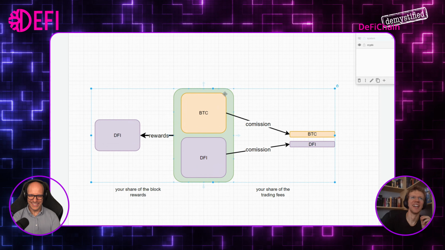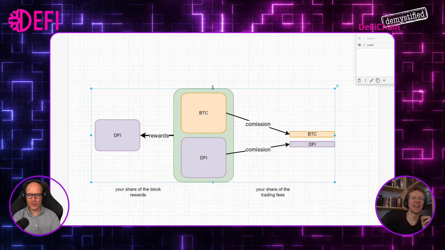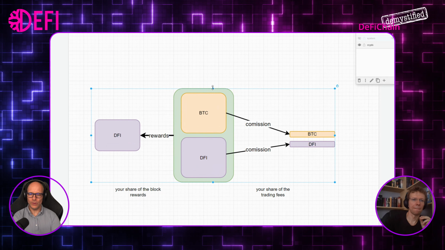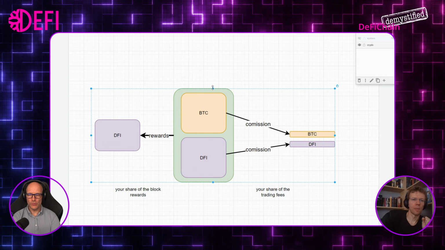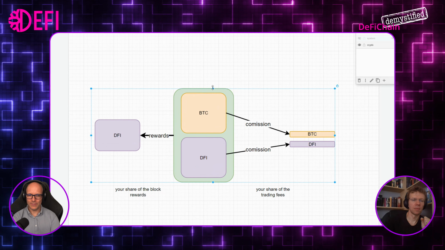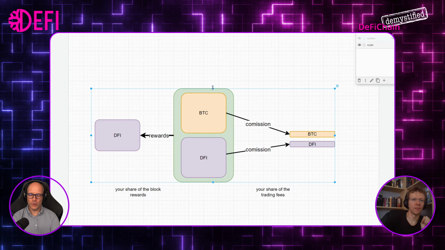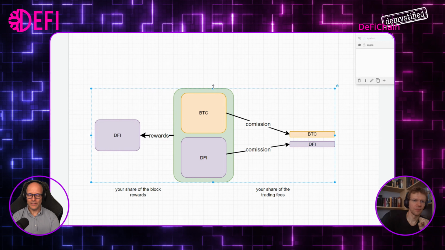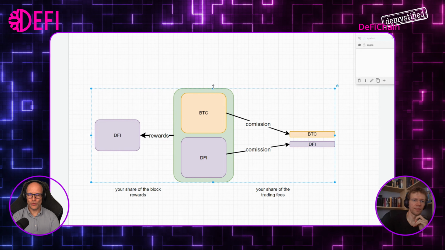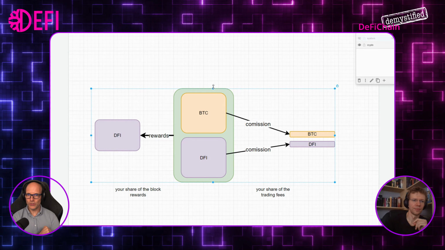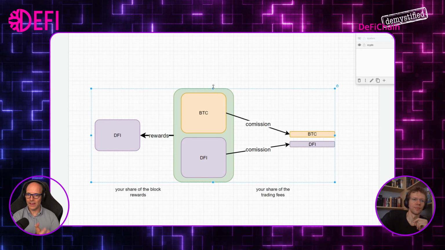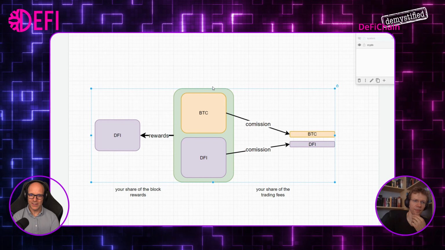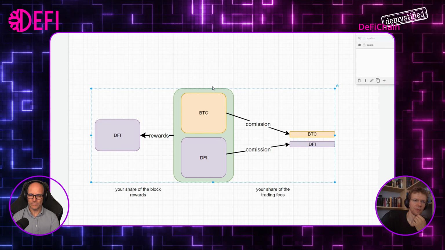No, I just wanted to add, it seems that there are days with high volume. So you can check in your history. For example, if you use DFI.tax, a fantastic tool that splits it up between rewards and commission, you see for the past day, if there's a lot of volatility, a big sell-off, or the price pumps, people trade more and the commissions really spike. Or also if new pools get added to the system, a lot of people start swapping, you see a dramatic increase in commission. Makes a big difference day by day, right?